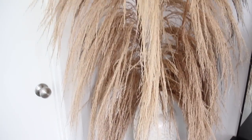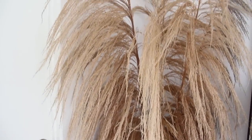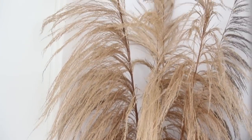All right, so this over here is just a nice, beautiful vase that I got from At Home. This vase was $89.99, and the Orca pampas I got from CB2. Unfortunately, they are phasing out of this pampas. They're going with a different trend for the new year, so it may be a little difficult to get this. I think they call it hanging pampas, which I absolutely love.